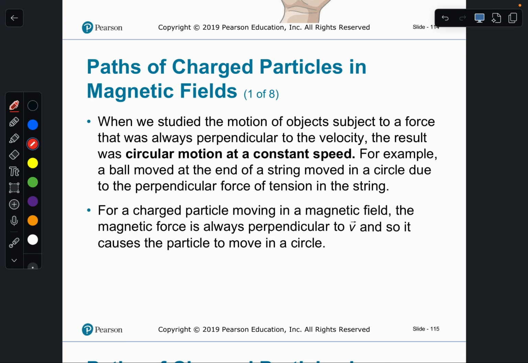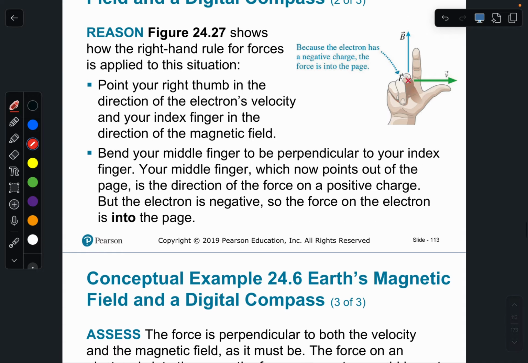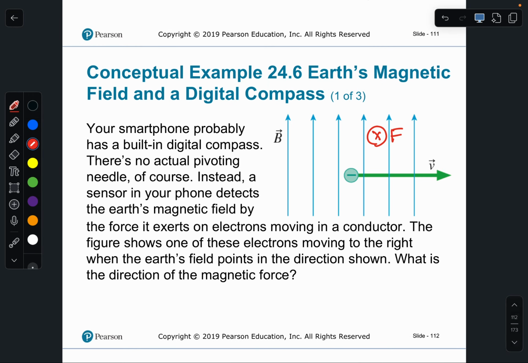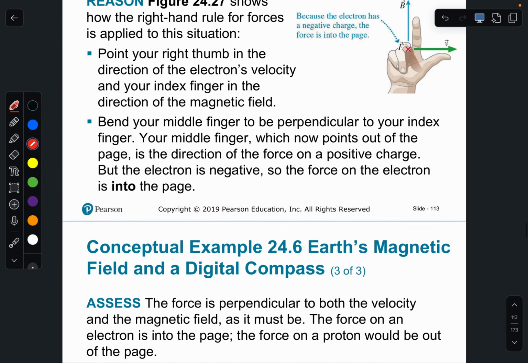When a charged particle is flying around in a magnetic field, it's going to constantly feel a force turning it in a certain direction, just like this guy up here. This charge is going to constantly be turning into the page, and in that same direction it's going to be moving in a circle because there's constantly a force acting on it to turn it. This circle is into the page, out of the page. So that's the general idea.